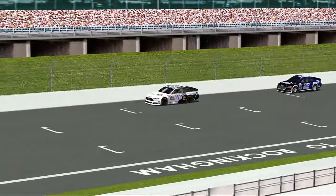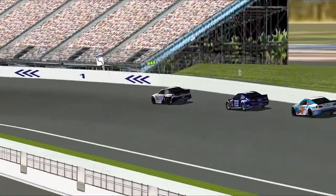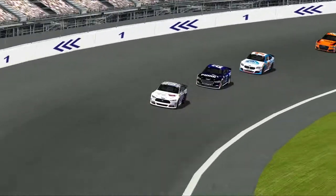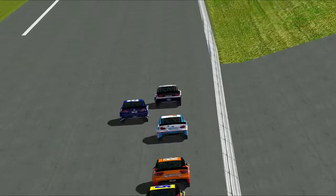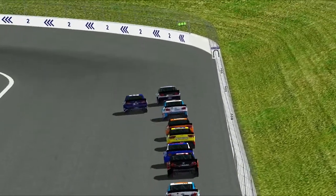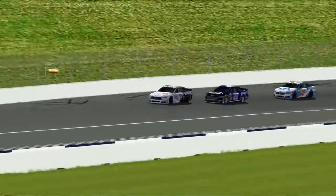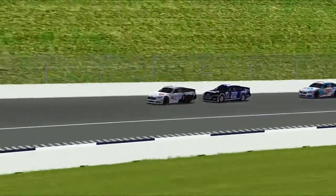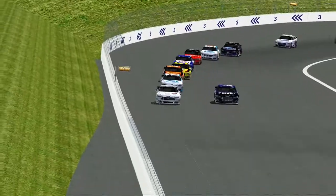Kyle Schock Jr. leads on the restart. Kyle Nova was the only car to come down pit road, so the order is pretty much not much different. But Fuller gets another great start, and he's going to try to make another move into this corner on Schock Jr., but he's not going to make it work. But here, in the dogleg, he might have a chance. Here comes Fuller. He gets a good run.